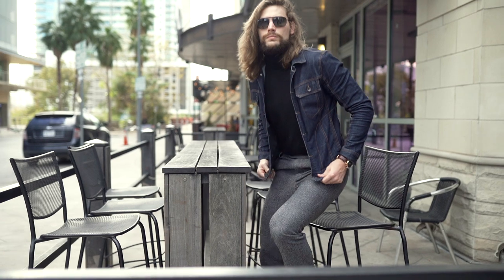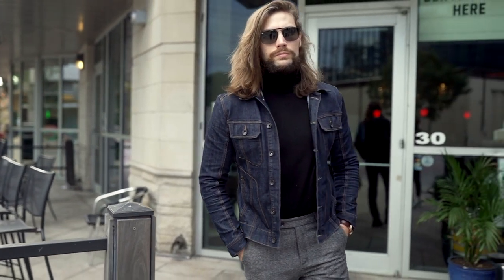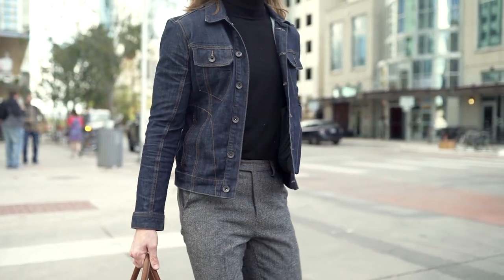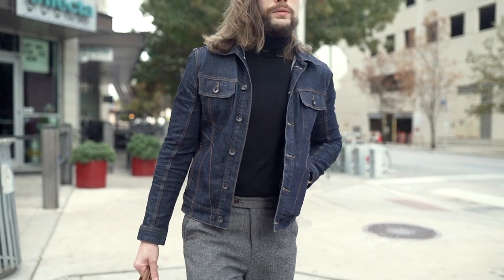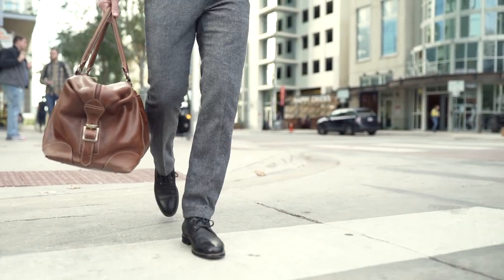The fourth and fifth looks can almost be combined into one — the only difference is really a denim jacket versus no jacket. If there's one item more versatile than jeans, it would be a pair of gray flannel trousers, because they're slightly more elevated on the formality scale than jeans but can also be dressed down just like jeans. An odd trouser shows you're a guy who pays attention to details. Combined with the turtleneck, it becomes a really nice outfit. For footwear, I went back to the black low-top lace boots from Thursday Boots.